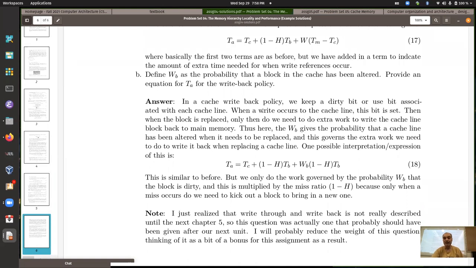So basically what you do is you keep an extra bit for every one of your lines in the cache. And anytime something is modified in that line, you set that bit, called the dirty bit or the use bit, to be one. And then at some point, you should have been learning about how caching works in more detail this week, right? A cache has a limited amount of space. Once it becomes full, if I need to bring in something else, I have to select something to be kicked out. So for the write back policy, when I select something to be kicked out, I'll check that modify bit. And if it's been modified, I'll first have to write it back out to main memory before I can kick it out and load something new into that line in cache, right?